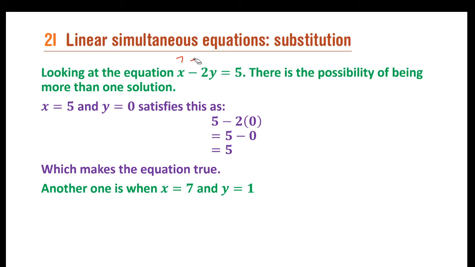I can also try 9 and 2. So if I put 9 minus 2 lots of 2, which is just 4, and that's also equal to 5. So basically what I'm trying to say is there's all of these different solutions that work for this. Now I want you to see if you can come up with any others. And I actually pause the video and do this because I want you to see that even though there are infinitely many, there's going to be one special one that we're going to be using in just a little bit.